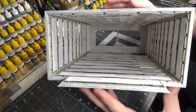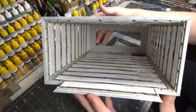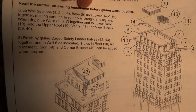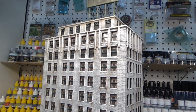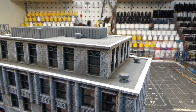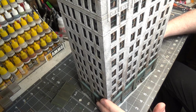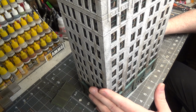Now we need to get the roof glued on, and then the little structure that goes on the top. And then the kit comes with a lot of details for the rooftop. So we'll get started on that next. I wanted to quickly show you the instructions for the rooftop. So we have another structure that goes on there, and then all the details. So I've still got a little bit of weathering to do up on the rooftop, and I want to add probably two billboards, maybe other little details. But I'm excited to get this over to the layout and see what it looks like. So let's take it over there.